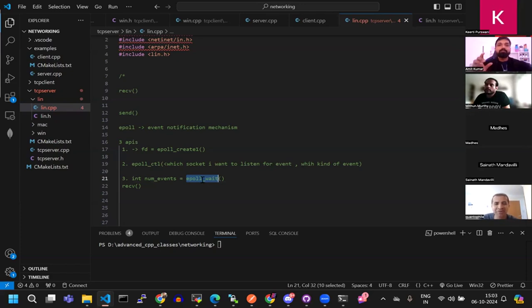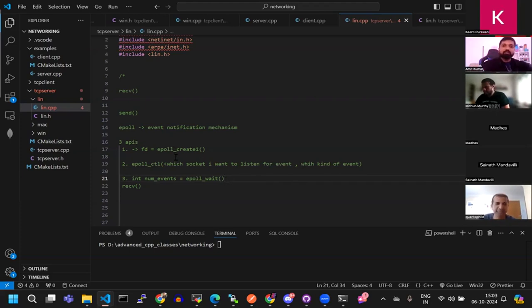And the second question was, is it important to know the details of how Epoll wait is actually generating this notification? For the coding part, you don't need to know. But if you want to know, internally the OS will be maintaining a queue.